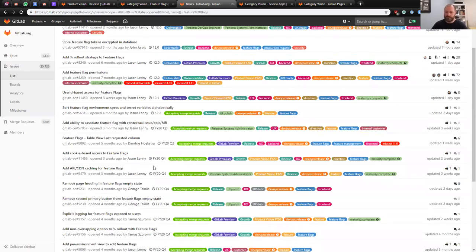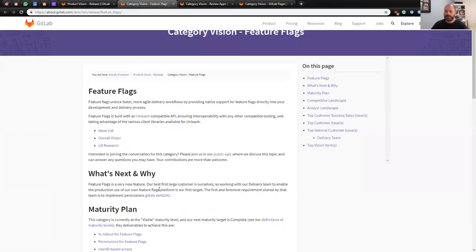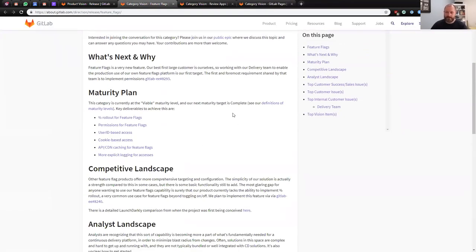There's a lot of things here about logging. There's also adding new kinds of access controls, by which I mean different kinds of filters about who's going to be able to see the feature. So right now you can turn it on or off per environment. We're adding that you can turn it on or off per user ID. There's percent rollout. There's all these different kinds of things that we're going to be adding. You could contribute those. So that's a good summary of the feature flags, I think.